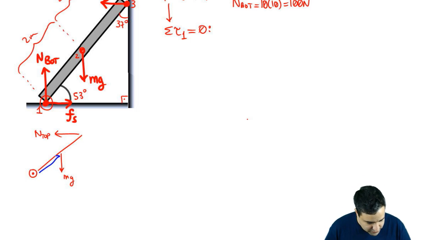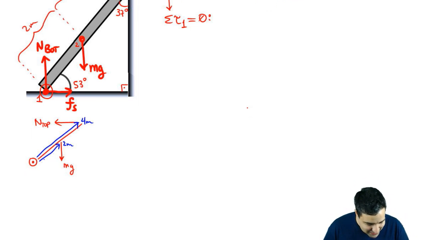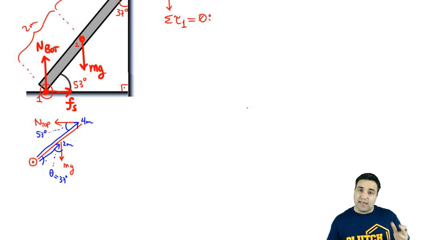The r vector from here to mg looks like this. From the axis to mg looks like this. And then from the axis to n top looks like this. The bottom one has a length of two. And the top one has a length of four. Half and the total distance. The angle that I'm supposed to use is not the 53 right here. But instead I'm supposed to use the 37 right here. That's what we're going to use. We're going to use theta equals 37. For this one here, I'm supposed to use this angle. And if this is 53, then this is 53 as well. So they have different r's and different thetas. You have to be very careful here.